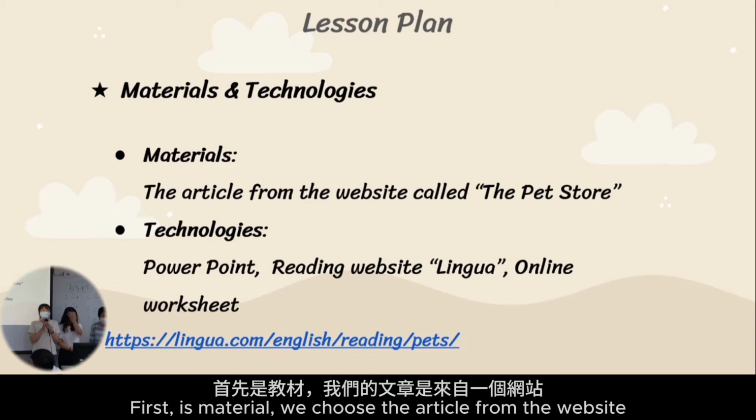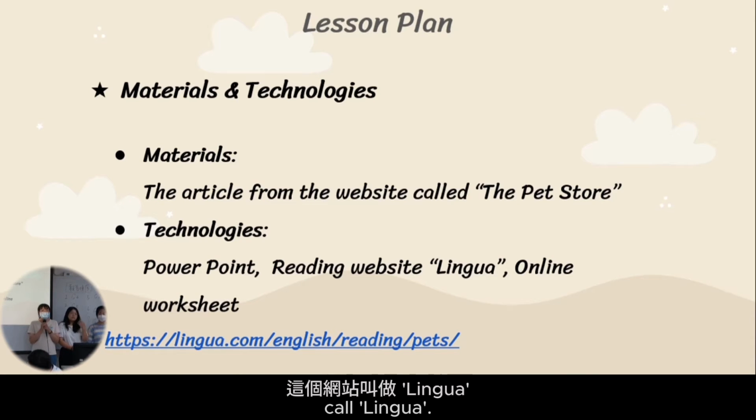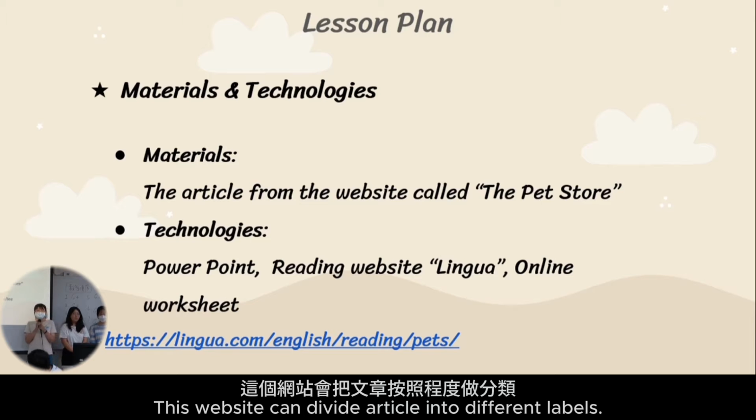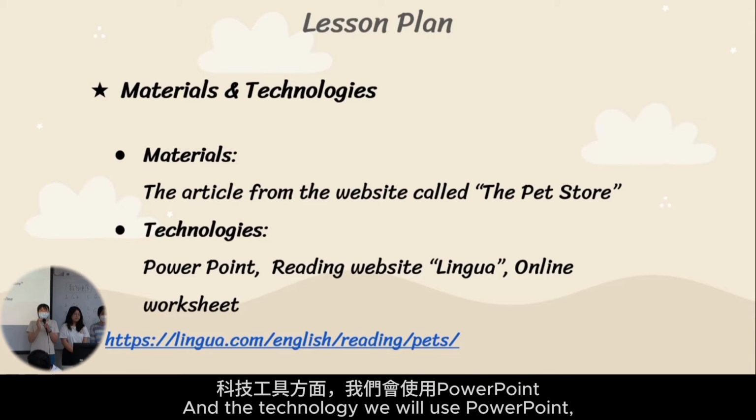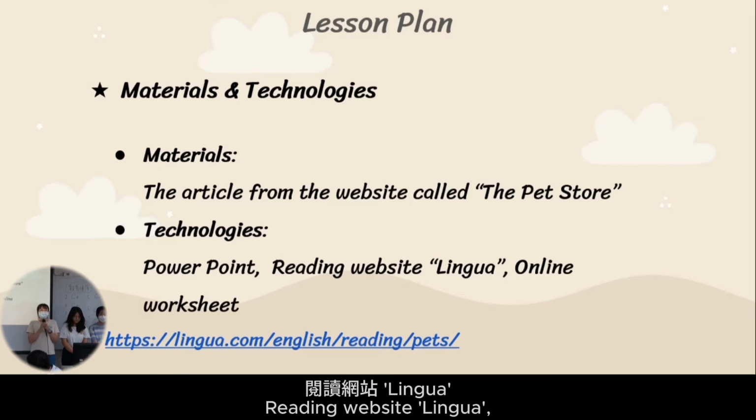I will introduce materials and technology. First is material. We choose the article from the website called Lingua. This website can divide articles into different levels, and The Pen Store is on the A2 level for our target learners. And the technology, we will use PowerPoint, the reading website Lingua, and an online worksheet.